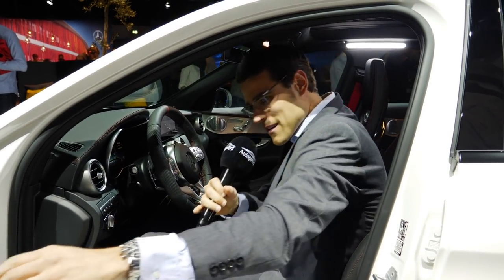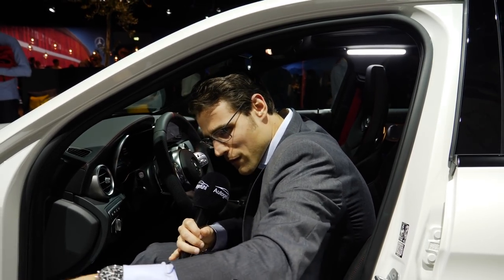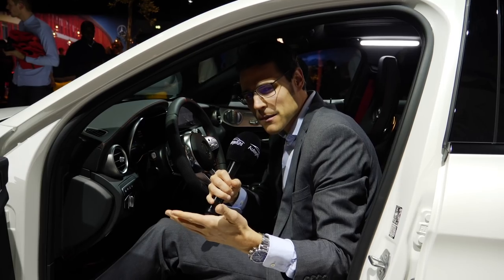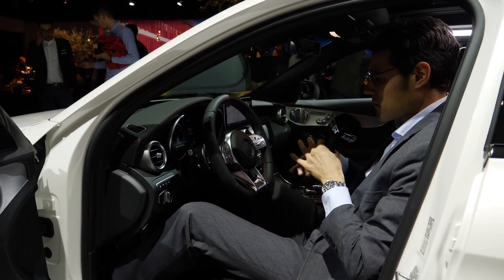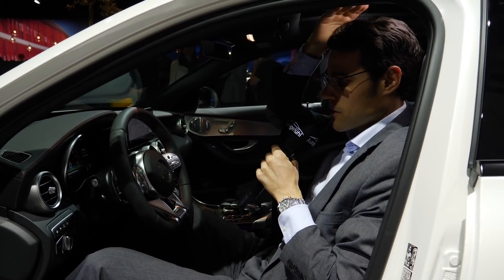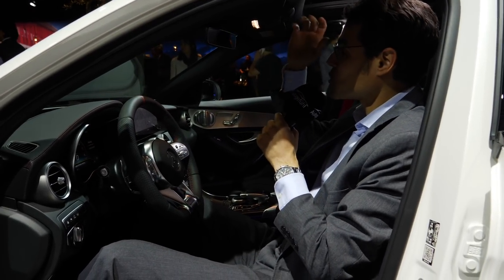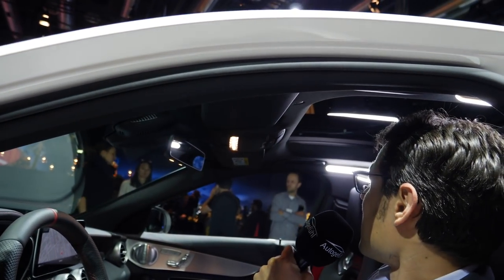Getting inside — you have to reach over for the seat controls on camera, but when the door is closed those seat controls are pretty handy because you can actually see what you're doing. At 1.86 m or 6'1", there's still some space with the headroom, but of course it's a mid-size sedan so there's not too much headroom, especially if you have the glass roof.